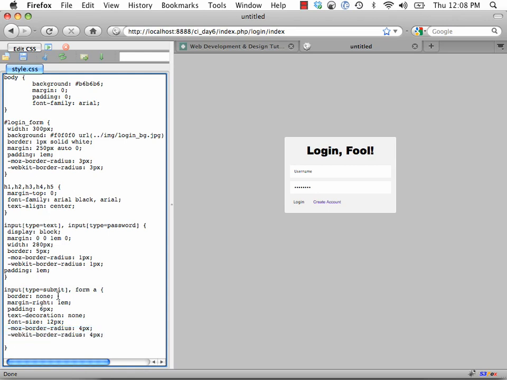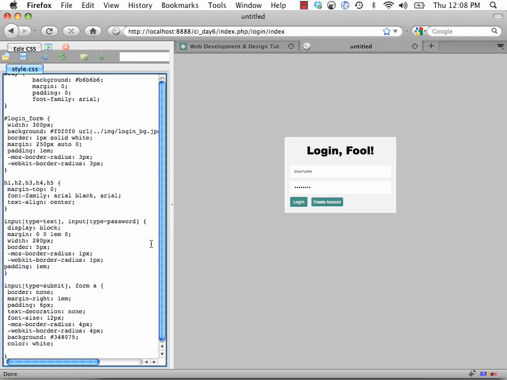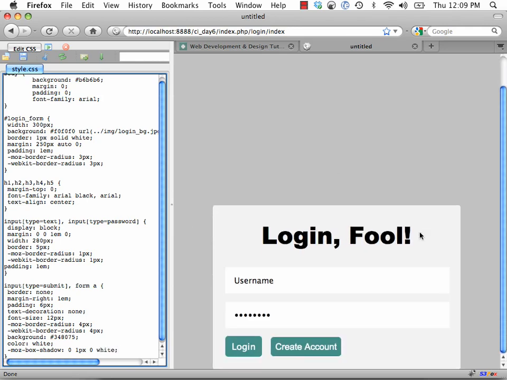Same with WebKit. And then a background of 348075. And that's our NetTouch screen. Color white, and we're also going to use some more fun CSS3 properties. I've been doing a lot of that with you guys lately. We'll do a box shadow, Moz box shadow. X offset is 0, Y offset is 1 pixel down, blur is 0, and we're going to set it to white. You can't see that, but it's going to create kind of a white pixel border, so you'll see that a lot.